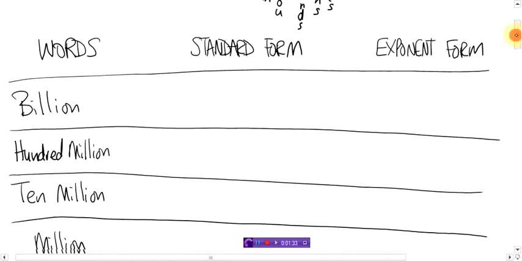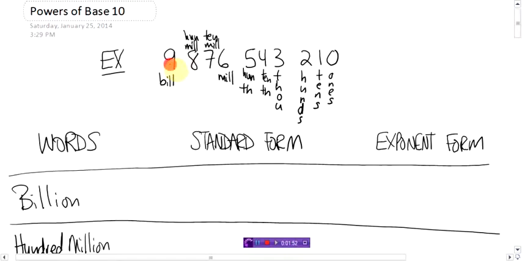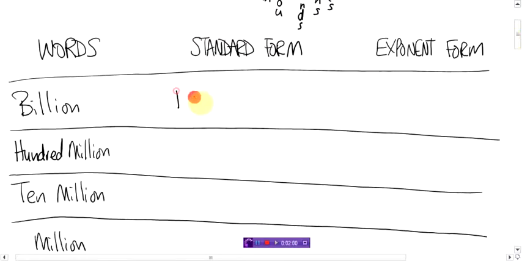Okay, so make this little table here with the headings words, standard form, and exponent form. And what I'm going to do is show you a shortcut way to write out these numbers. So a billion in standard form, like we have up here, the billionth place, has 9 zeros in it. 3, 6, 9. So to write out a billion, you need 1 and 9 zeros. 1, 2, 3, 4, 5, 6, 7, 8, 9. Now, that's a lot of zeros to write down. But there's a short way to write that, the exponent form.